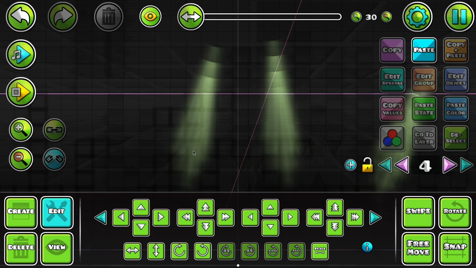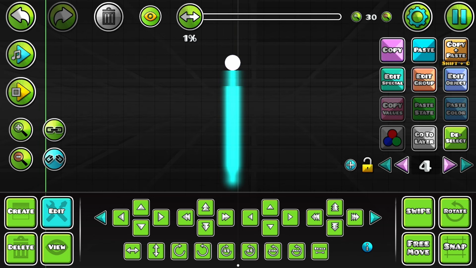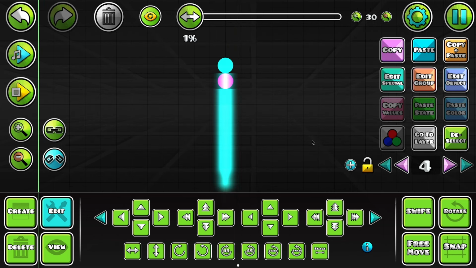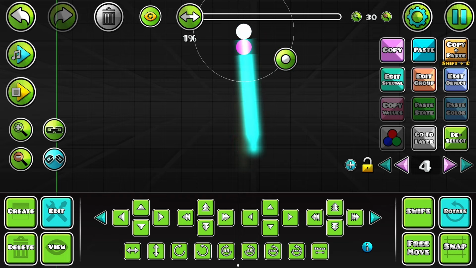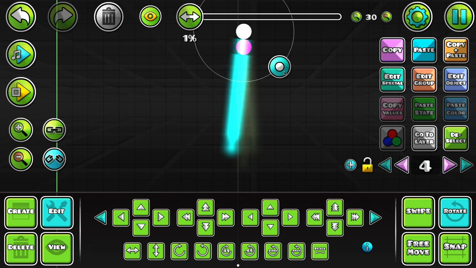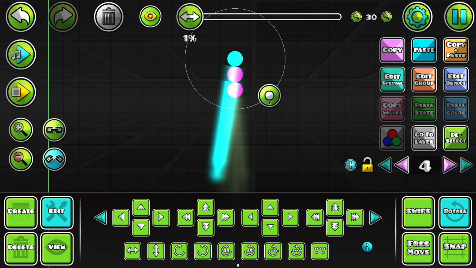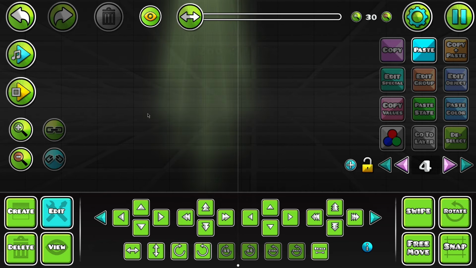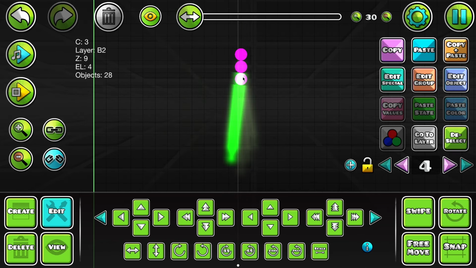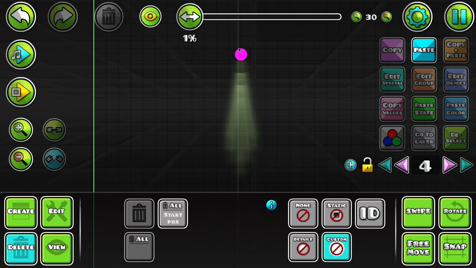So the way to get these to spread out more is to select all this, copy and paste it. I moved it down a block, but you don't have to, and then just curve it a little bit. Copy and paste it again, curve it a little bit more, copy and paste it again, move it down a block, and then just go like this, and now there's this little light ray thing here. And then just remove all these pulsing objects.